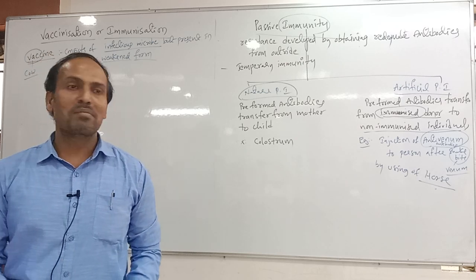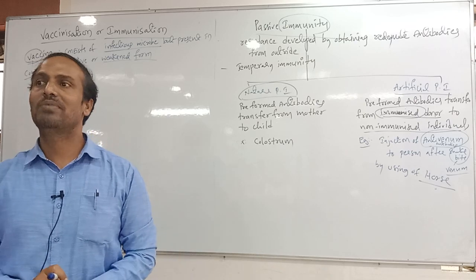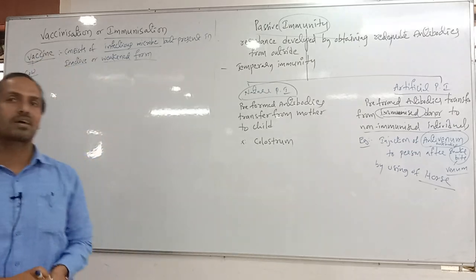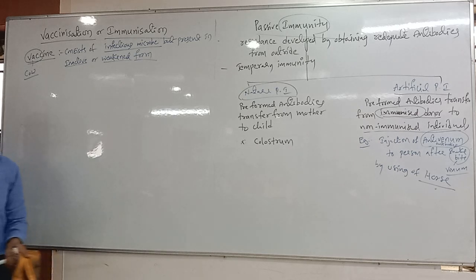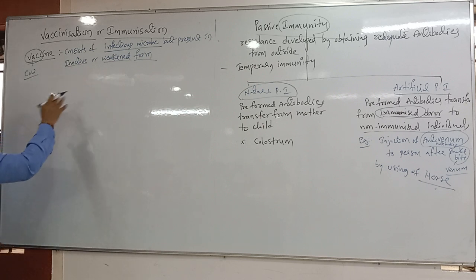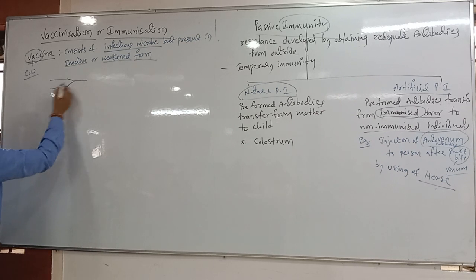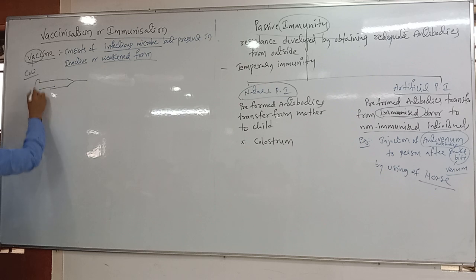Understood? At that time there was no normal microscope, no electron microscope. But at that time he prepared which vaccine? Smallpox vaccine. That is why Edward Jenner is called the father of immunology. In a vaccine, we are injecting the vaccine. You see this about the vaccine injection. So this injection we have to give to the persons.